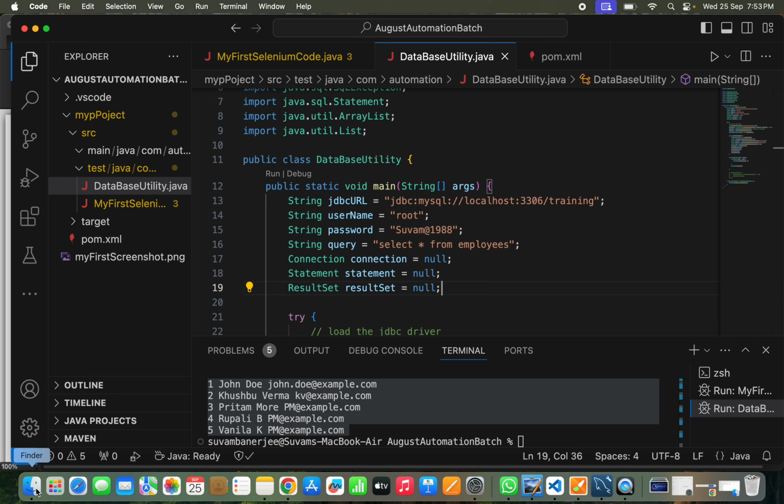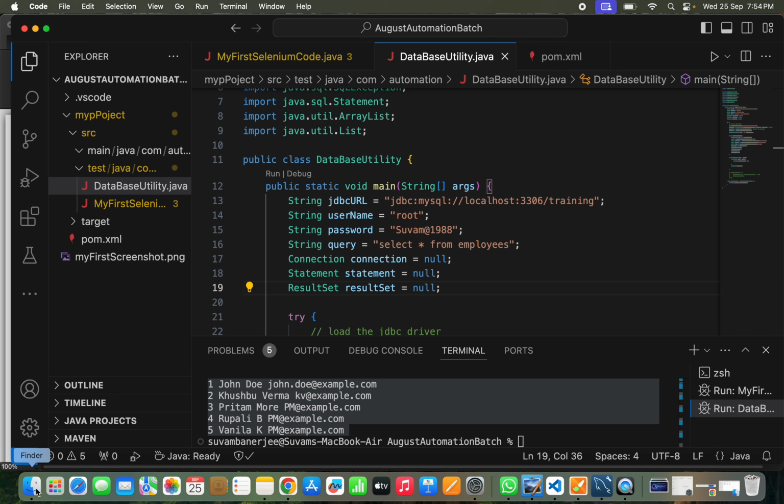If your system is too slow, then don't do that. Only practice the code, not required. Okay, practicing the code will suffice.